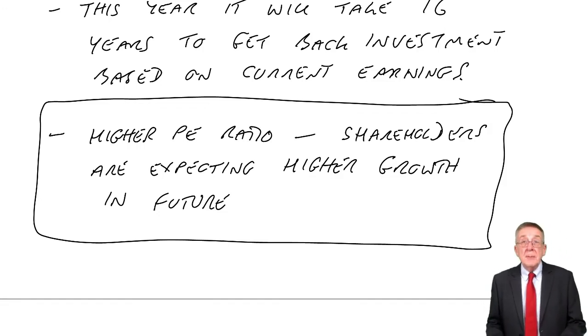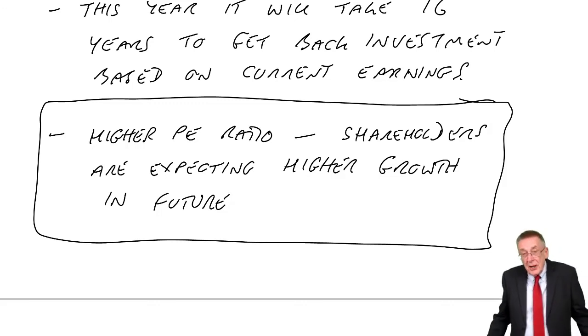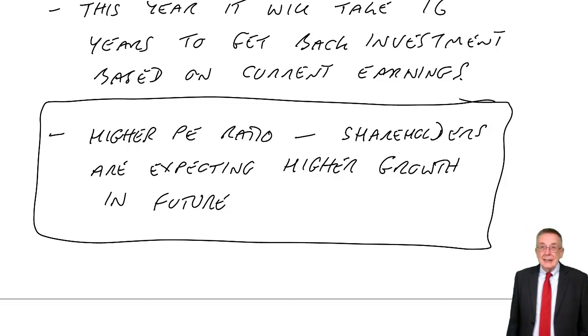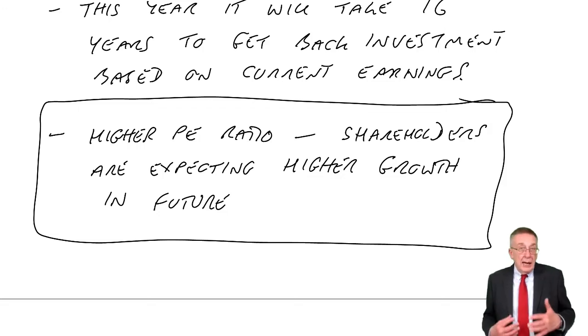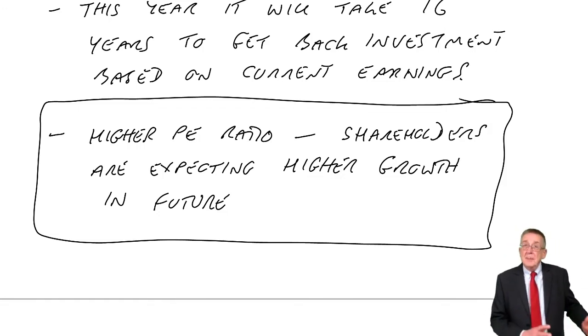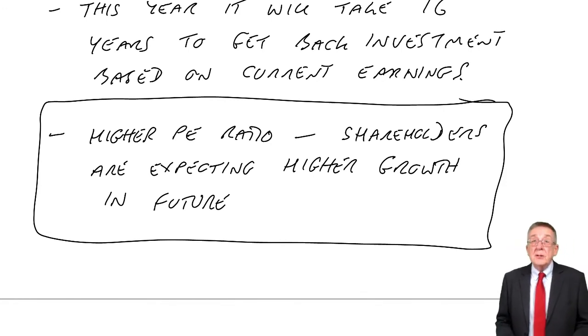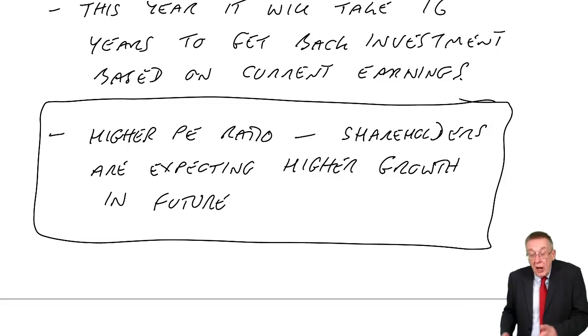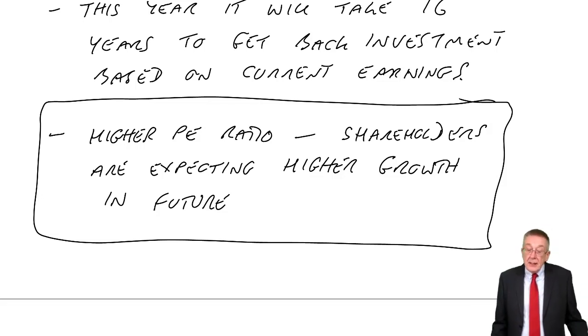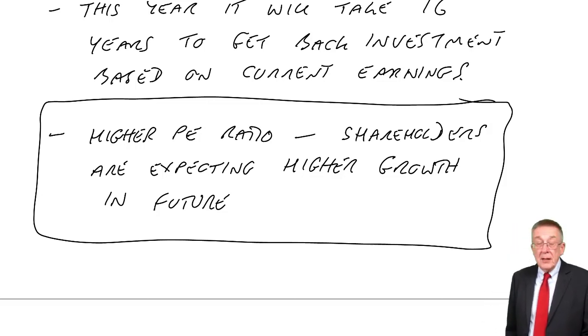And what determines the growth depends very much on the type of business. You know, some types of business, there's a lot of growth. Those companies you'd expect to have high PE ratios. Other types of business grow a lot less. They'll have lower PE ratios. We'd want to compare our PE ratio with similar companies. If ours is higher than the average for similar companies, it looks as though shareholders expect we'll do a lot better. If ours is lower than PEs for similar companies, it suggests that they think, you know, we're managing the company badly.